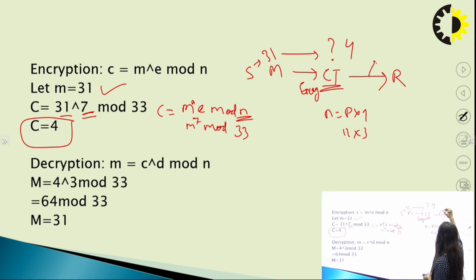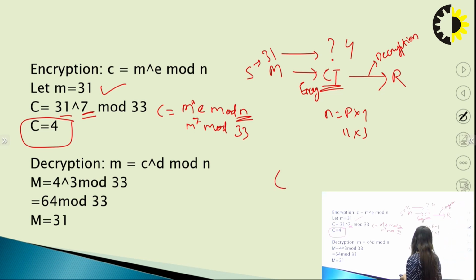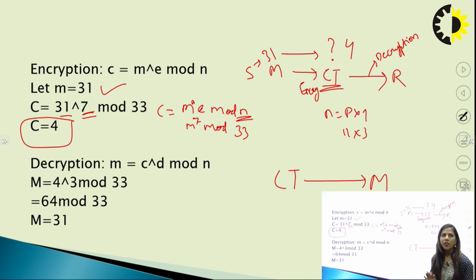Decryption. In decryption we are going to convert the ciphertext again into a message. Whatever message 31 we have sent, we have to receive 31 again. If we get the value correct, then we have done the right process.